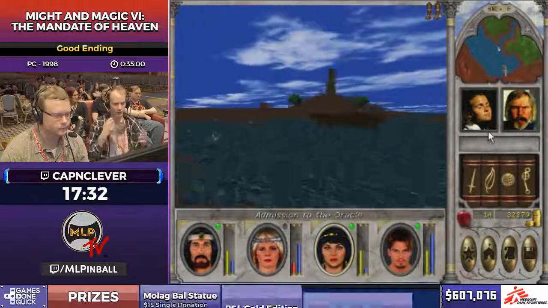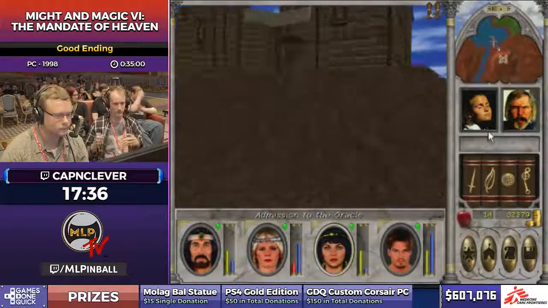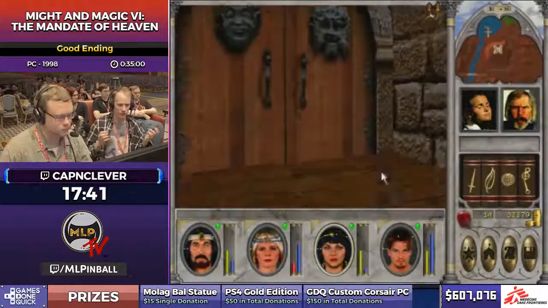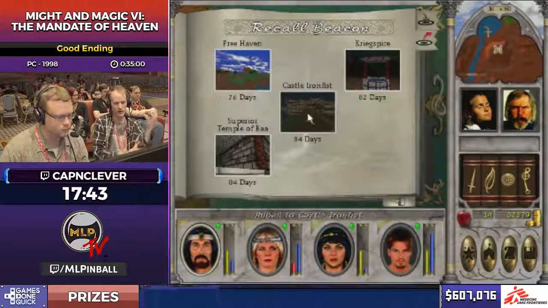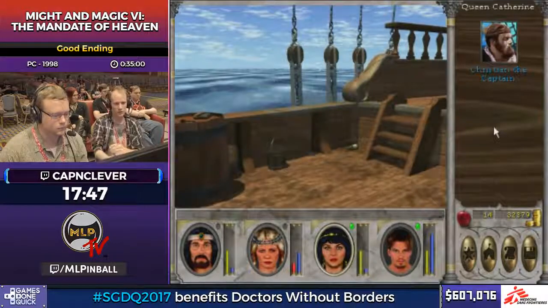So, we're going to turn in the last council quest, which will let us access the Oracle. And now we can just spoil the big plot twist, which is that the Oracle is a giant computer, and the memory crystals are its memory, and we need to collect the other 4 for it to work.